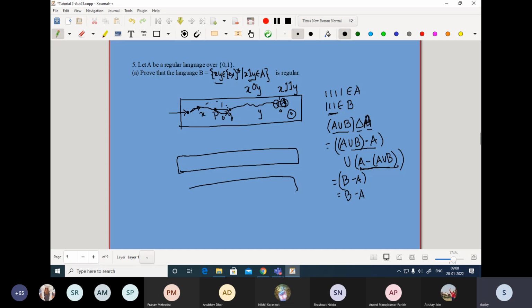Okay, so let me give you a hint. You have the start state over here. I make a copy of this. So if this was M, I take M1 and M2. And if there was a P, I take a P dash over here. Now, whatever were the final states up there, I don't keep final states in M1. I keep final states in M2.